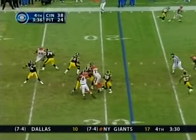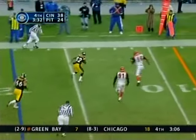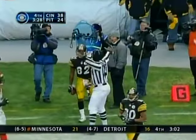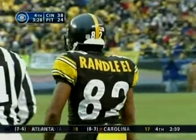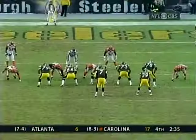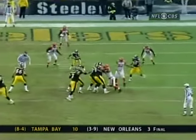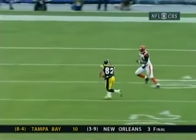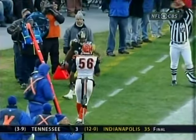First down, Roethlisberger. Scrambling, throwing, complete to Randall L. And he'll get out of bounds to stop the clock with 3:28 to go. Oh, that was good work there by Ben Roethlisberger. First of all, it started up front. His line gives him really good protection. But Ben looks at every eligible receiver playing for the Pittsburgh Steelers. Only a 3-man rush by Cincinnati. They don't get much of it going. And Ben surveys everybody on that field before he finally dumps it off to Randall L. That was nice.